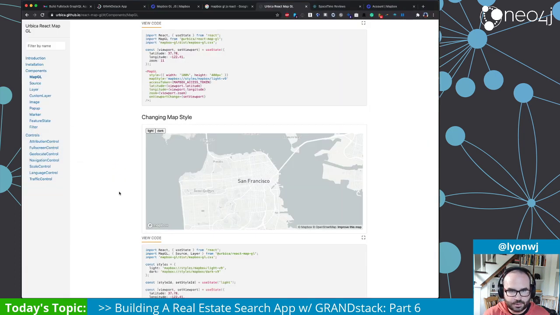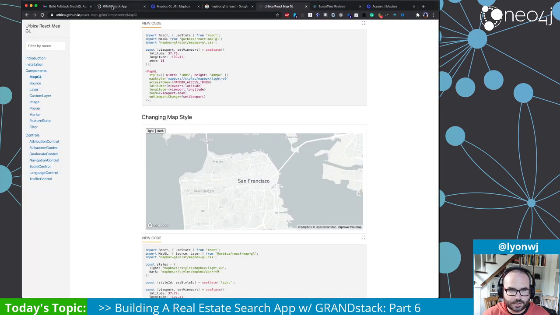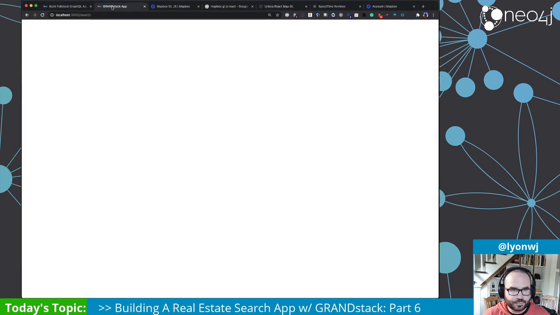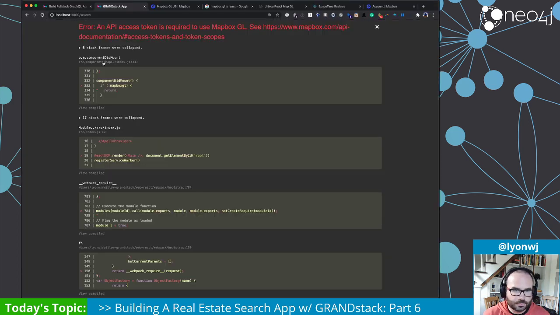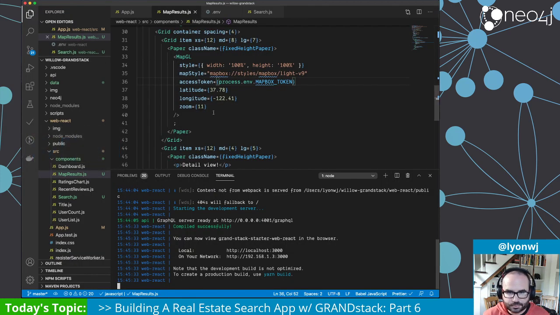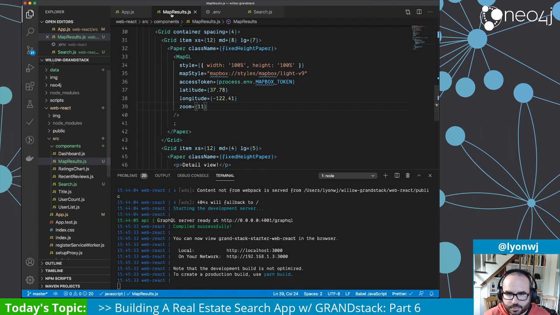Okay, so we're still building. We're almost done. An API access token is required to use Mapbox GL. process.env.REACT_APP_MAPBOX_TOKEN. And what did we call it? Mapbox token.